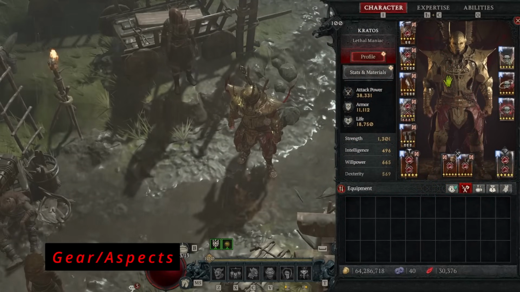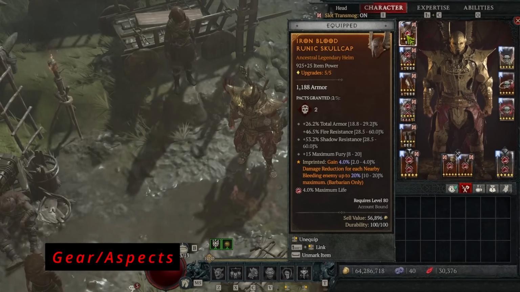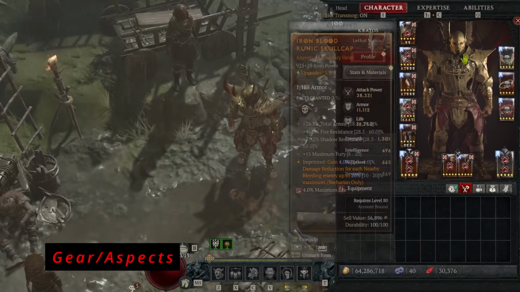We'll go ahead and cover the gear and aspects used in the build now. Up top for the helmet. Alright guys, when it comes to all the gear, you want to try to get 925 item power so you get as much armor on your gear as possible, first and foremost.